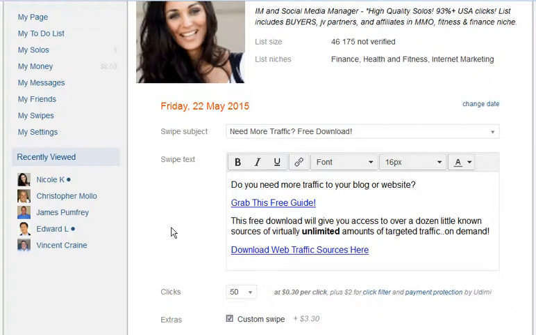Now, there's actually an advantage to this, even if you are used to writing your own email copy, and that is the sellers know their list better than anybody else. They are used to seeing what kind of headlines work, what kind of body works, what kind of copy works, what kind of offers work the best. They know their lists the best, right? So if you submit a swipe, they're going to use it, basically whether they think it's any good or not, because it's your swipe and it's what you want used.